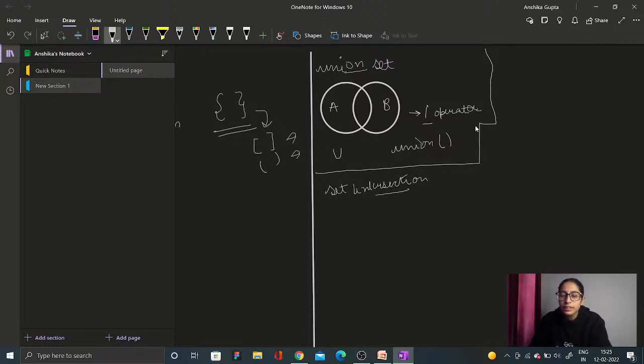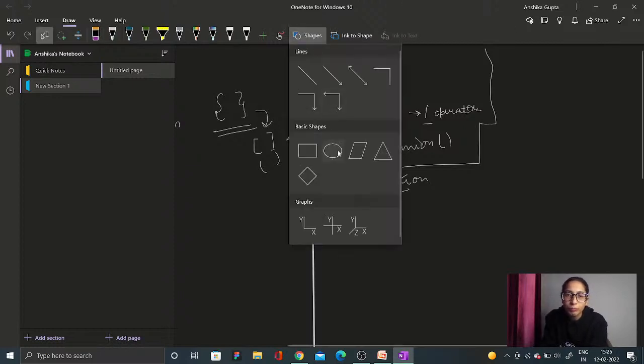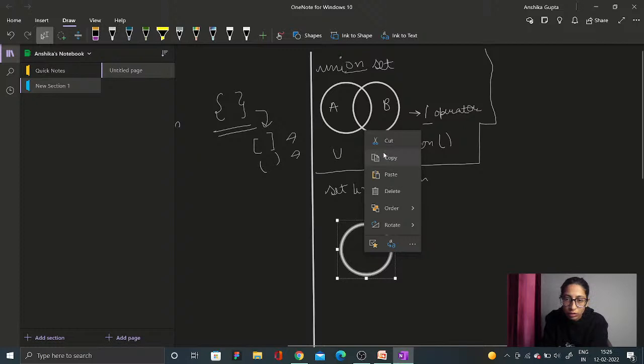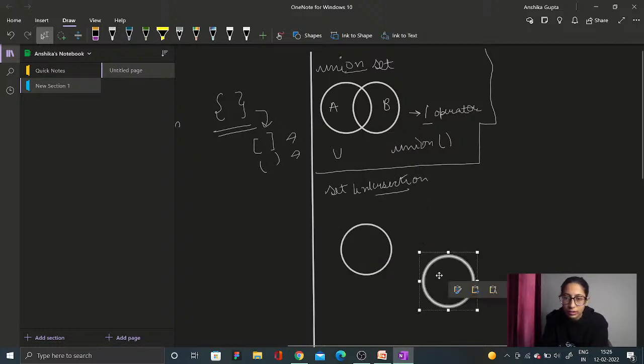Set intersection is what? Again, I'll make two circles. This is circle 1, and this is circle 2.